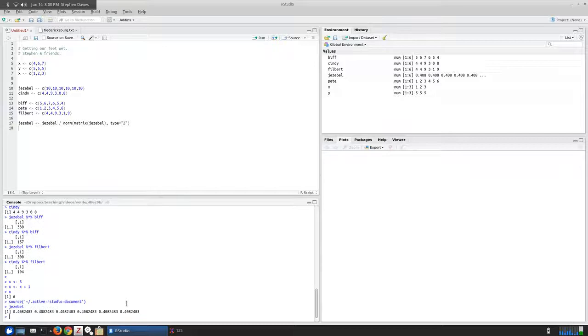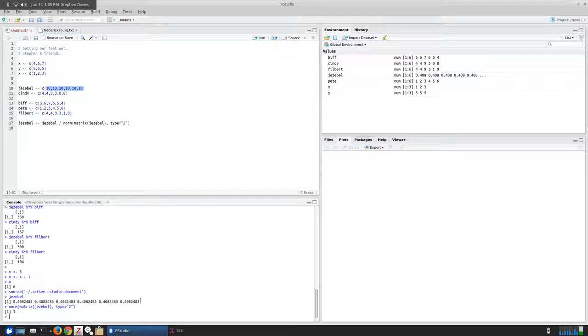You can see it has set all of her values to 0.408. And there's some great intuition to get here that you want to make sure you get. What we've done is we've said Jezebel is really pointing equally in all 6 directions. So we're not going to give her any extra special powers just by putting a bunch of 10s here. What we are going to do is make it so that she is equal in all directions. But of course, if we ask what is the norm of Jezebel now, it's 1, because the norm of a normalized vector is 1, duh.